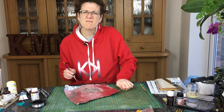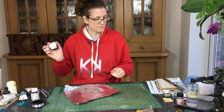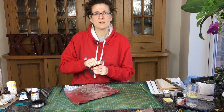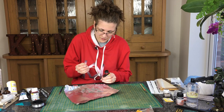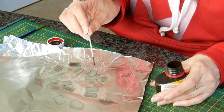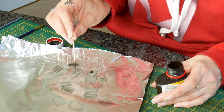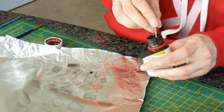Now I just want to put some stains on. So I've got some Mig dark wash that I just used on the people, and I've got a cocktail stick, and I'm literally just going to spatter the odd stain on. And I mean odd, I don't want this to be a huge thing, but yeah, I just need a little drip. It's probably a bit big, so you can just put a few little marks on one or two of them.